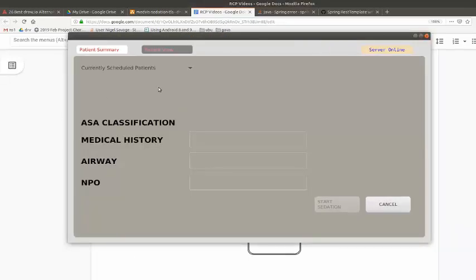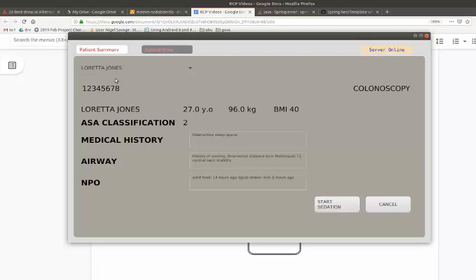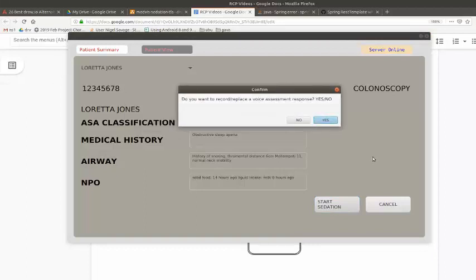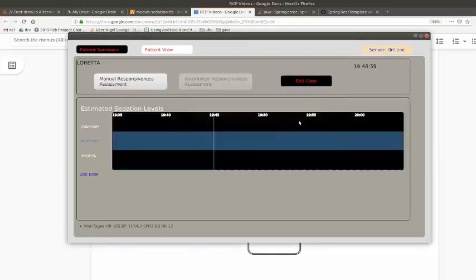So here we have the display. This models the patient in response to a drug. Select a patient that's available. We get the basic stats of the patient. And now we will start the modelling that will model the patient's response to the administration of a drug. For that assessment process, we assess whether the patient is responsive or not. We have the option to record a voice assessment, but we'll bypass that now for simplicity.